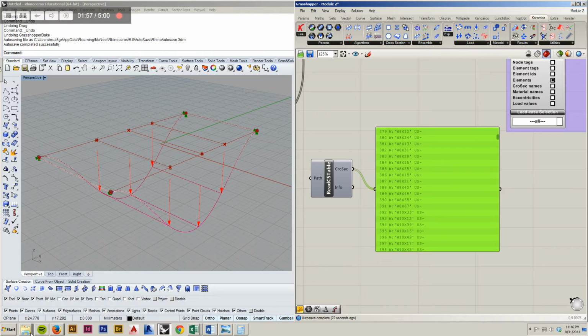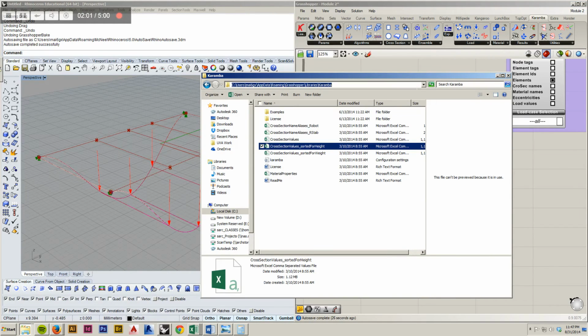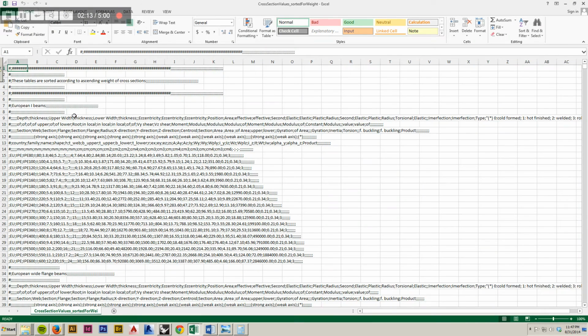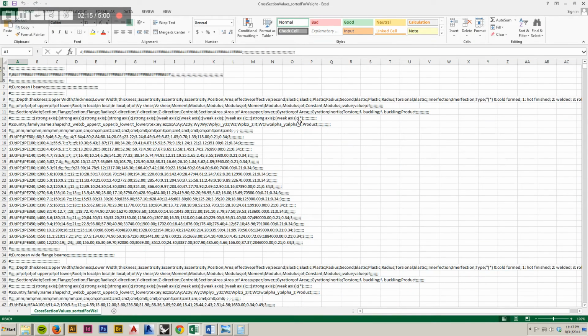If you want to know the structural properties of each of these cross-sections, you can actually go to the Karamba folder in AppData, Roaming, Grasshopper, Libraries, Karamba, and you'll have a couple of these Excel sheets, and I opened a couple here, where this is where Karamba is pulling all that information.